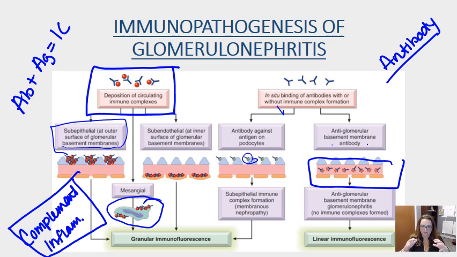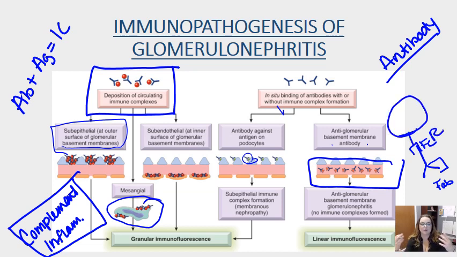Anytime you have an antibody, remember we have a couple portions of the antibody. Down here is your FAB fragment, your fragment of antigen binding. Up here is your FC fragment, your constant region, right? This FC fragment is bound by FC receptors on things like neutrophils and macrophages. And if it's bound, they're going to try to eat the tissue.